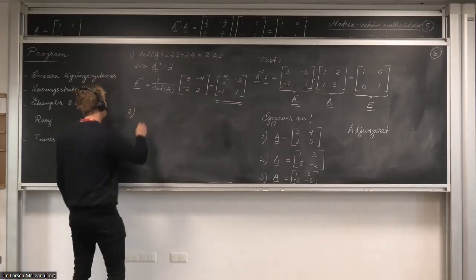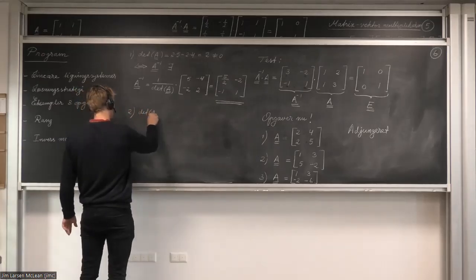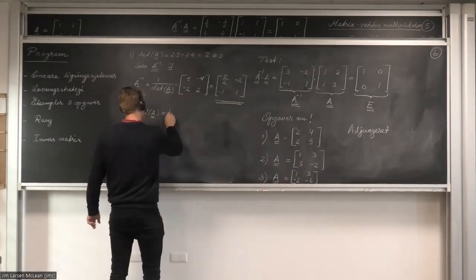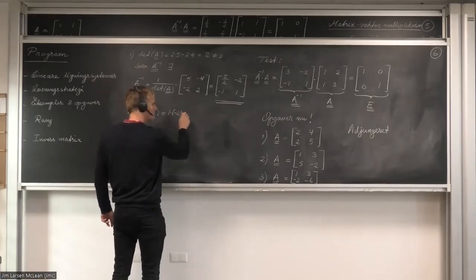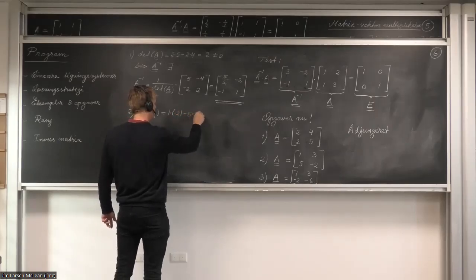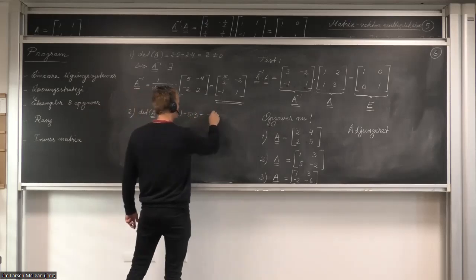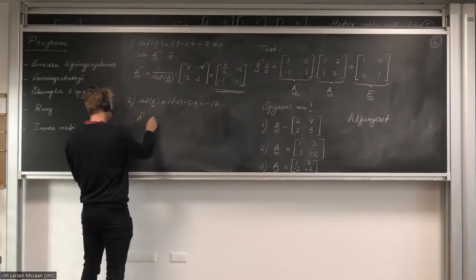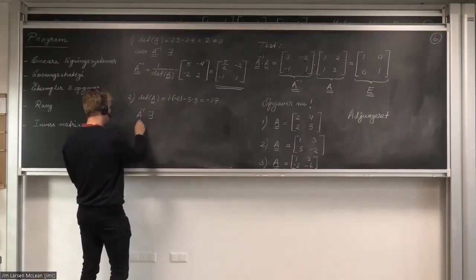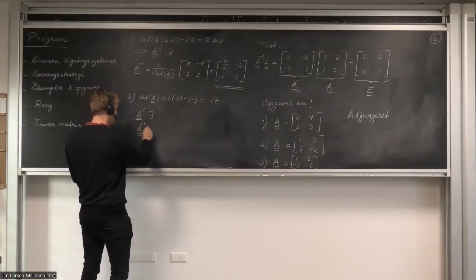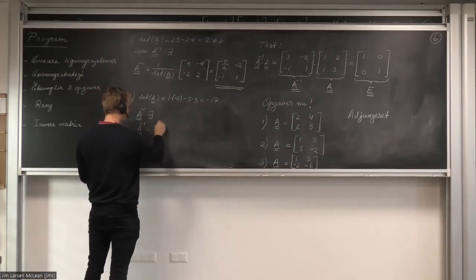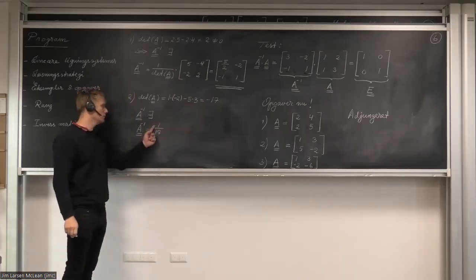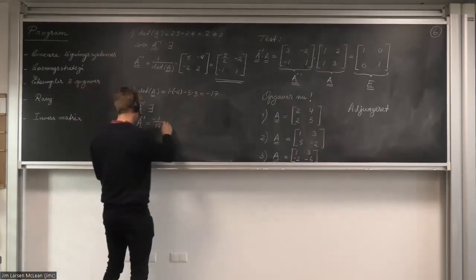Exercise 2. Again, I start by finding the determinant. And that gives 1 times minus 2, multiply negative 2. Negative 5, multiply 3. So that gives minus 2, minus 15, which is minus 17. So now I can find the inverse. I know it exists. Now I can find it. The inverse becomes the reciprocal of negative 17, which is negative 1/17. And you can put the negative here at the top if you want. I think it looks a bit odd when I write it down there, but that's how it is.